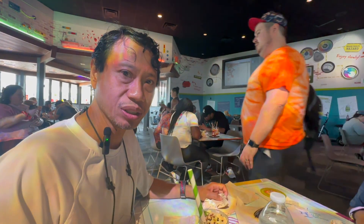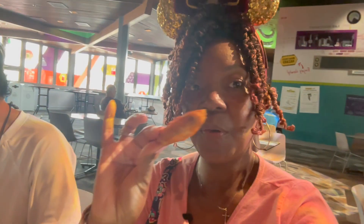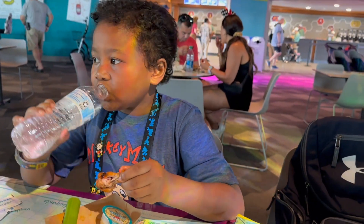The parmesan wing had a little bit of sweetness — sweet and savory. Now for the buffalo wing: it's your traditional buffalo wing with that kick on the tongue. It's pretty good — wait, it's got a lot of kick. If you don't like spicy, maybe you don't want to do this one. On the other hand, the little guy is eating them like they have no spice at all.